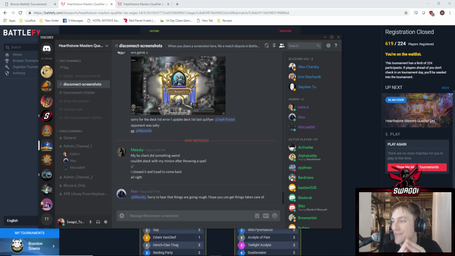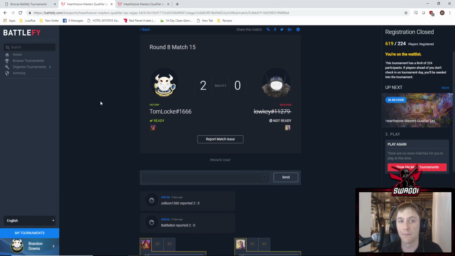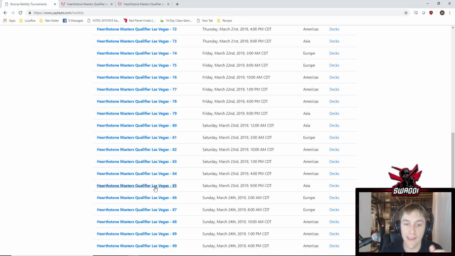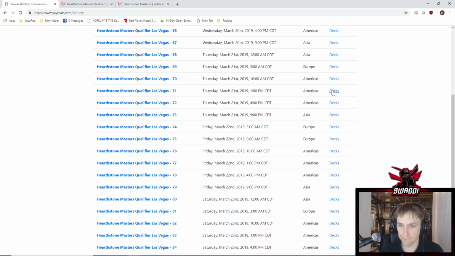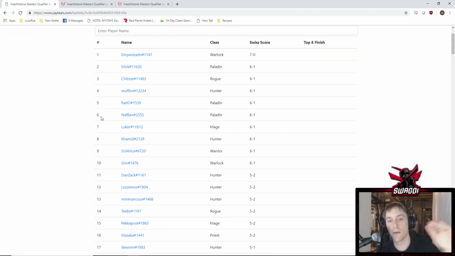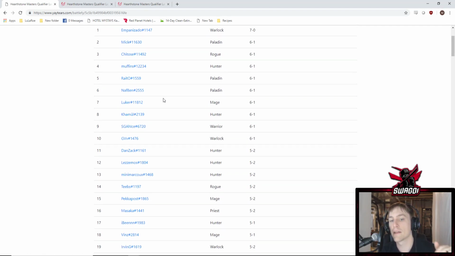Okay, now you've set up Discord for the tournament, you've checked in, brackets are ready to go. Now, you will check in to your match, which there will be a notification for. Then you'll wait to see if your opponent is ready. It'll give you a notification when they're ready on your computer if you've got Battlefy open. Then that's when you want to go to this and click on the decks piece. This has the decks for every player, and it has their current score.